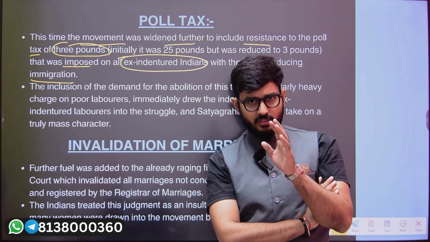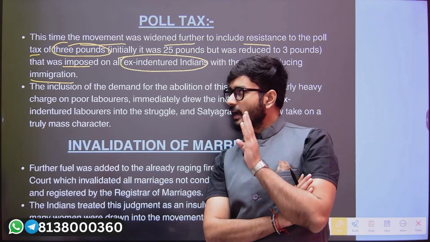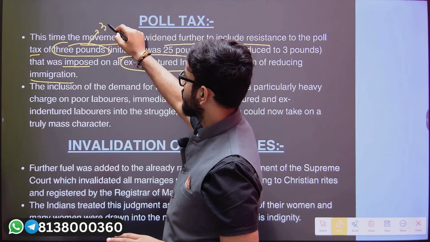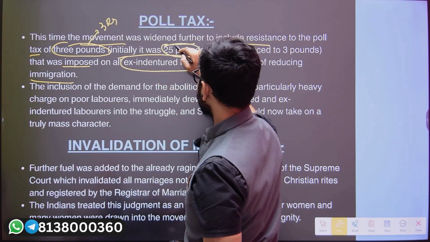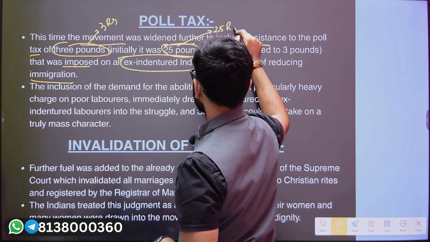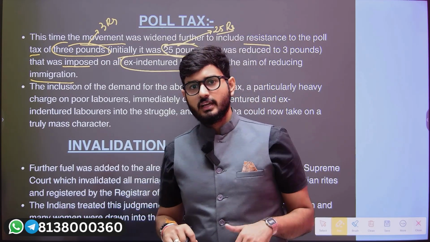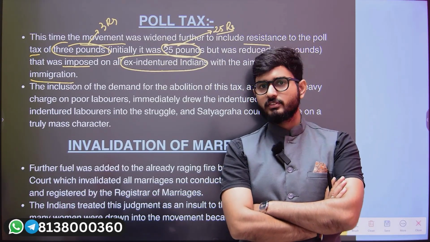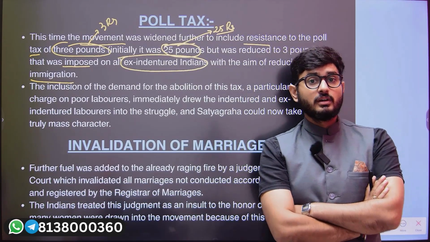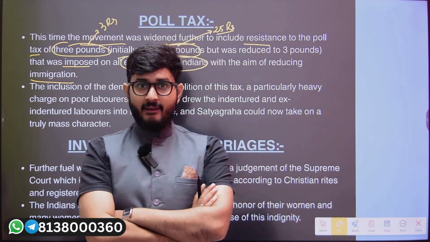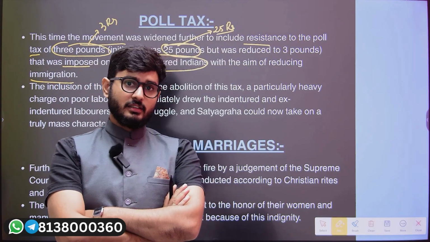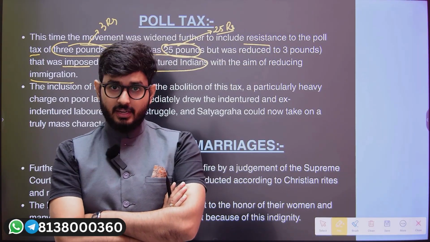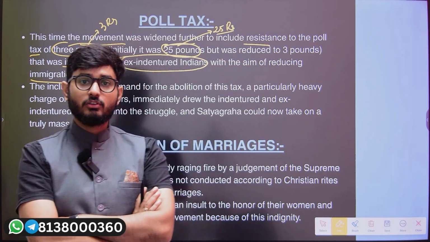And here I am not telling pound, I am just telling you rupee. Let us also convert this 3 pounds into 3 rupees for better understanding, and this 25 pounds as 25 rupees. So what the Britishers had done is that initially the Britishers were telling that if you want to become a resident of this country, you have to pay 25 rupees. But how much was the indentured laborer earning? And when the Britishers realized that it was very high, they reduced it to 3 pounds. But yet the Indian laborer was earning only 20, 30 or 40 paisa in a month.